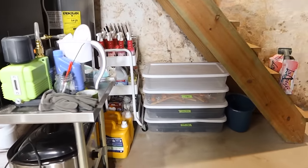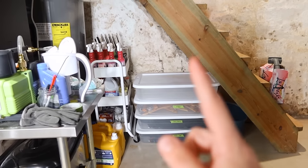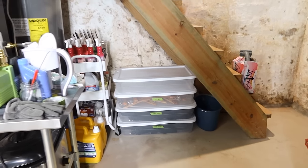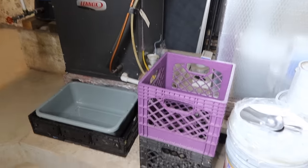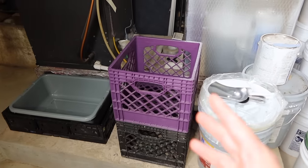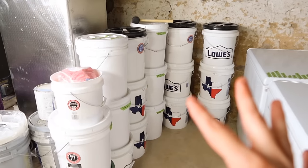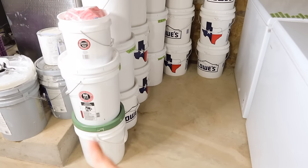Over here I've got rings — large mouth and regular mouth rings for jars, because I don't store them with rings on. Down here under the steps we just have a few things: a cart with cleaning products, lighters, light bulbs, mouse traps, and things like that. There's my extra laundry soap, and then these hold random stuff like duffel bags, snow pants, extra hangers, the mop bucket, and a case of sparkling water I need to take upstairs. Moving from the steps area, beside all the house things I have some extra crates and tubs I use for picking up local produce.